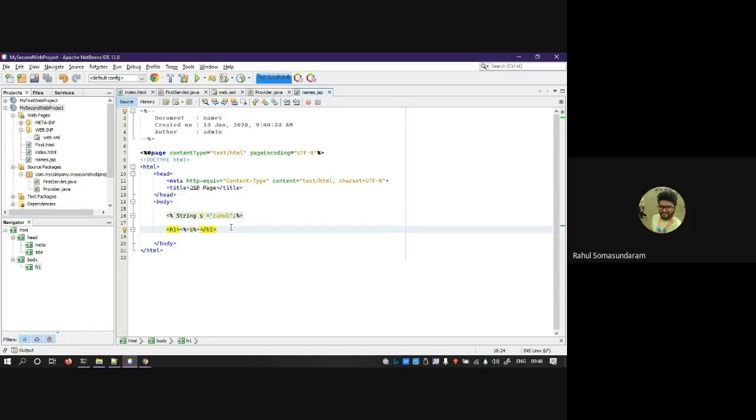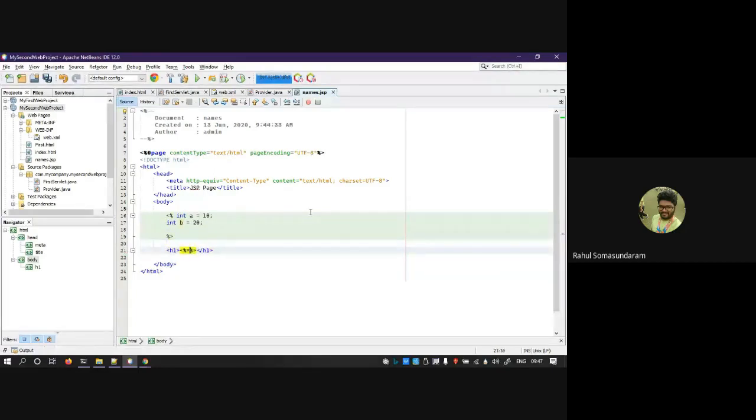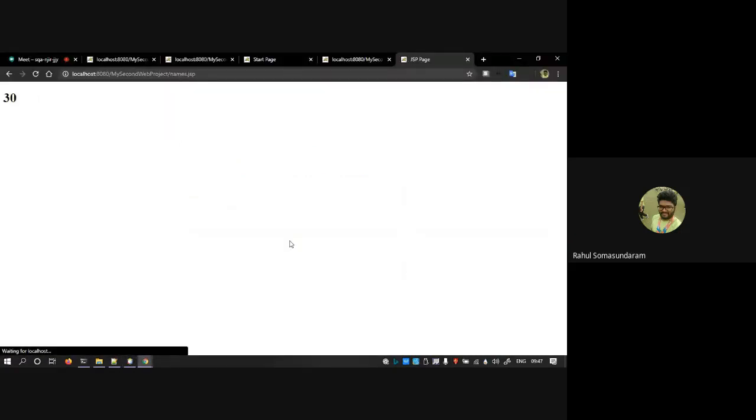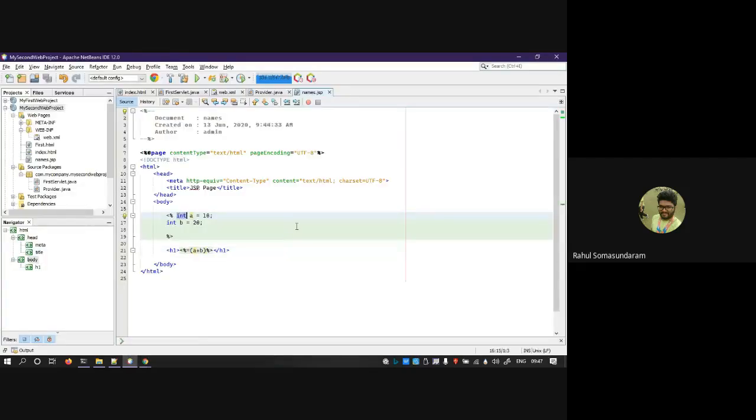For a few complex things, you can add code like this, because as you can see, I have declared two integers.